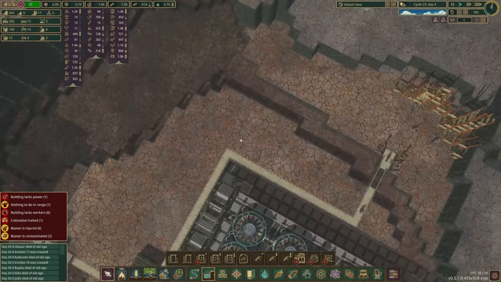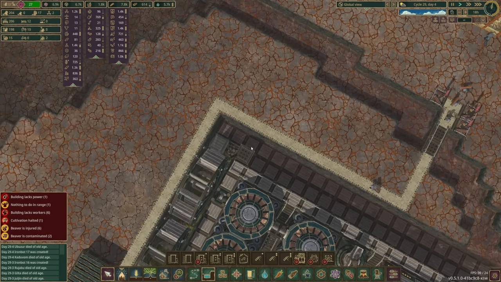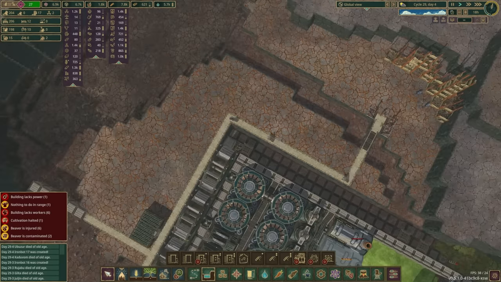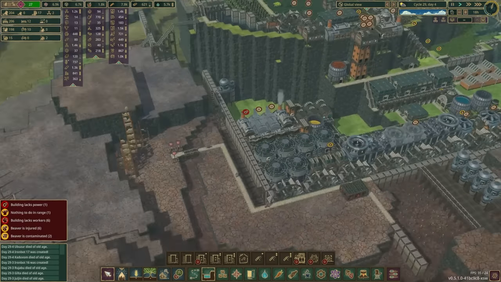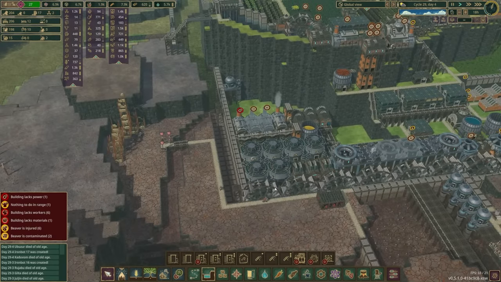This is something we started doing. This specific kind of, I guess, a hook design is what we started doing in our Folktales playthrough. But now we have the opportunity here to put in some additional water wheels should we need them.